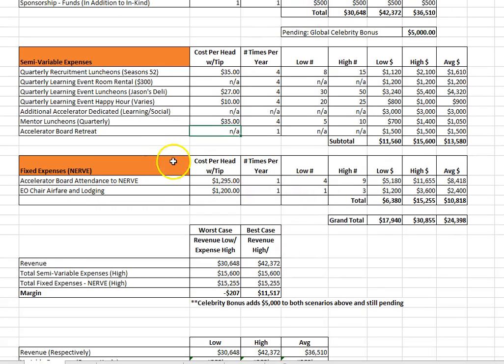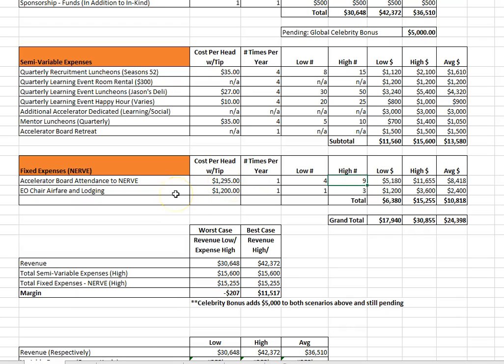And the last expense component here is NERV. So part of the budget every year is always funding the Accelerator board to attend. Not everybody can go. I'm still getting feedback from folks on who can and can't attend. Part of that I was waiting to send out to get final answers from Global on hotel availability and everything. But I have a low-high number there as well, the number that will be attending on the low end and the high end from the Accelerator board, that we help to subsidize just their participation.